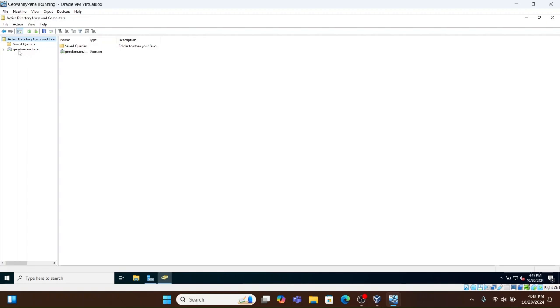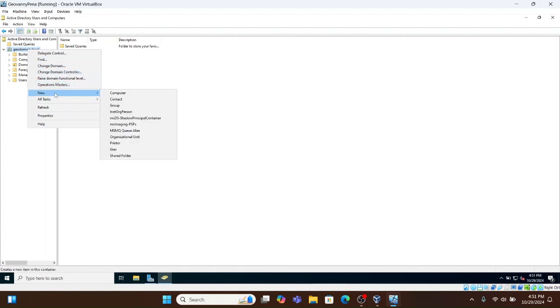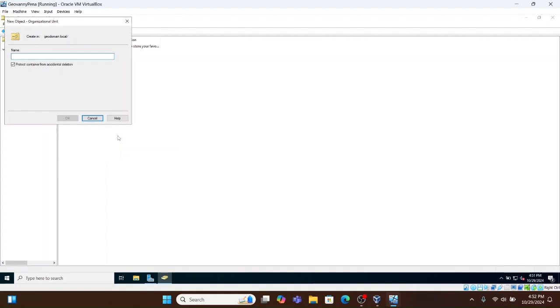Here on the left, I see my domain name. Right click, new, organizational unit. We can create first users and more users and organizational units, and then assign each user to its organizational unit.